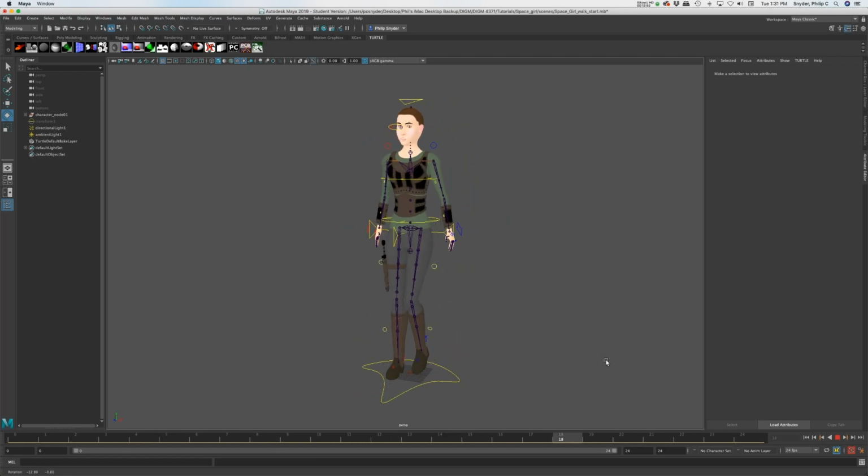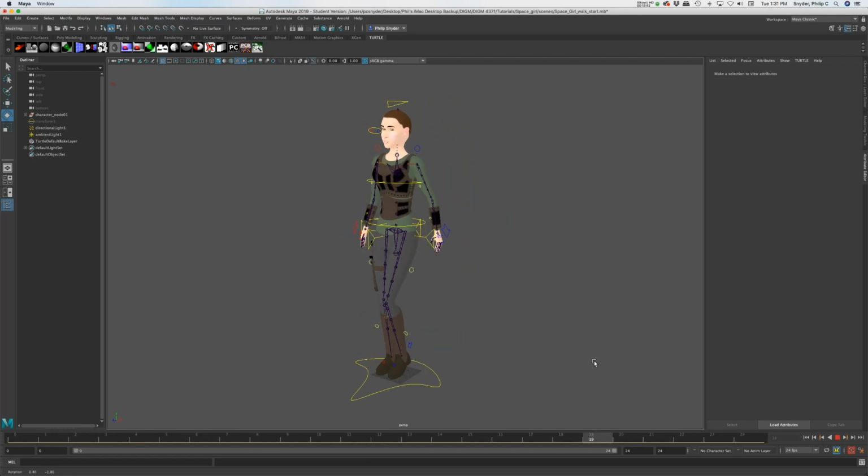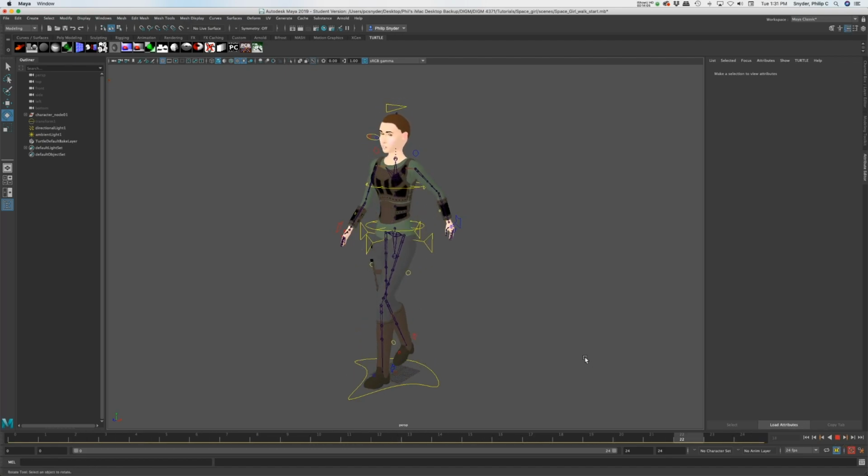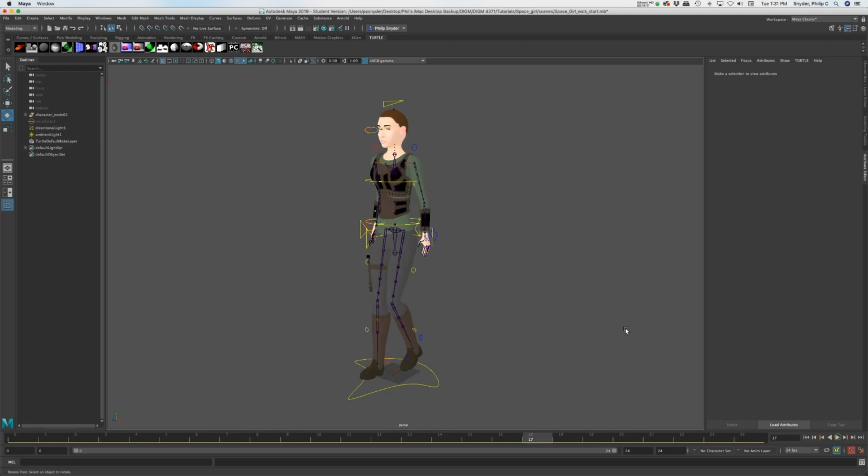Okay, there are a lot of other little tweaks we could do, but I think that gives you the idea, and depending on the personality or the kind of gait that you want for your character, you can add or subtract or multiply or divide. But for now, it looks pretty good. And I'm going to render this and output it, and we'll take a look at how it looks.